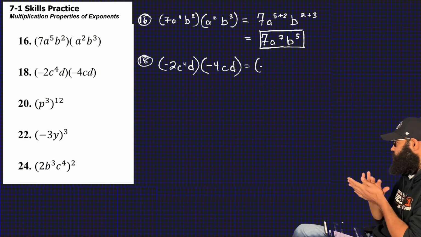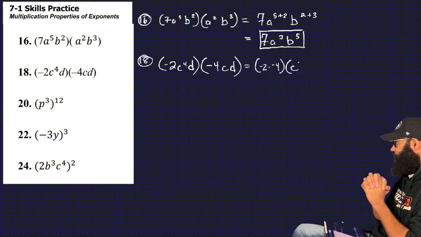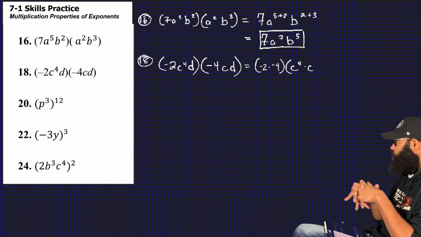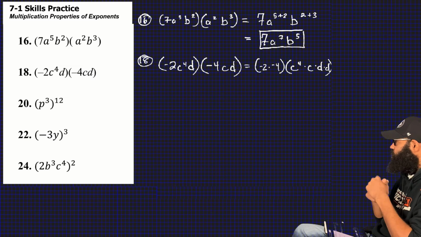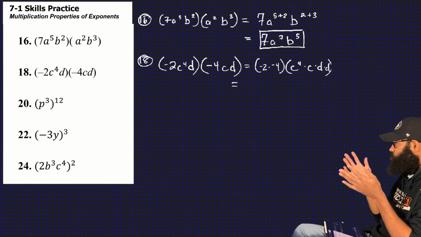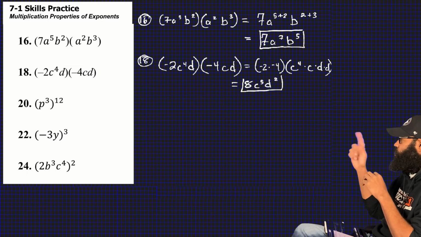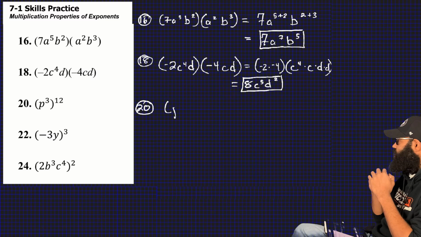So here, guys, throwing some negatives in to make sure it's not your Achilles heel. 2 times 4, or in this case, negative 2 times negative 4. And again, I'm writing it to show how you can show your work and expanding out your expression. Or rewriting the problem, however you want to phrase it. But c to the 4th times c, all right, times d. This time I just put what I know. How many total c's now? Looks like I'm going to have 5 c's and 2 d's, but not forgetting the coefficient of 8, c to the 5th, d to the 2nd. Give me a box and let's keep it going.